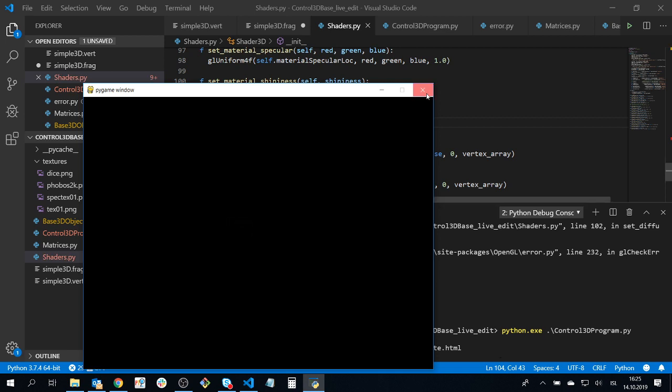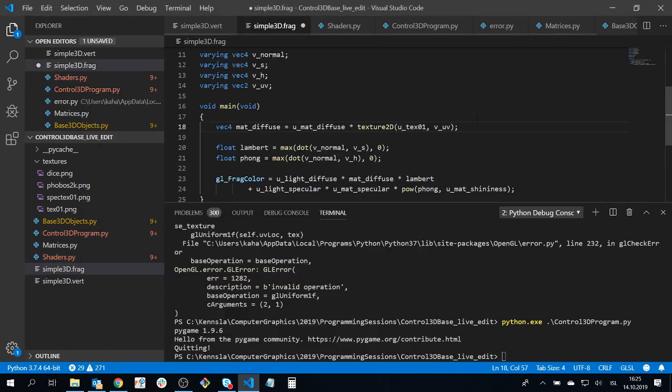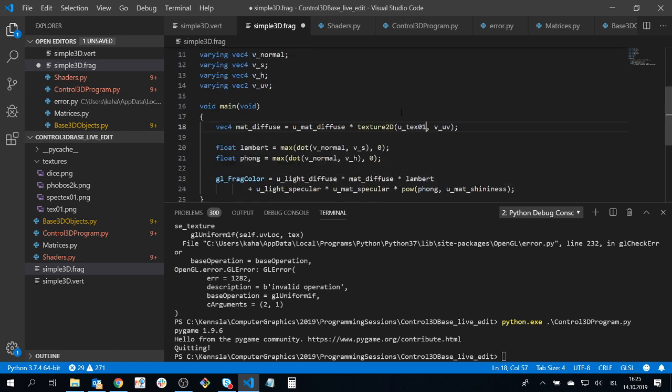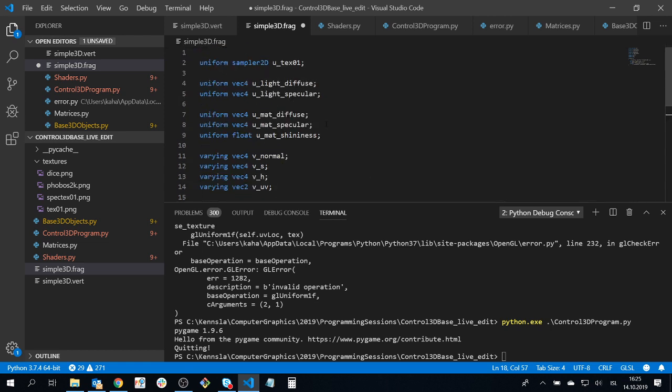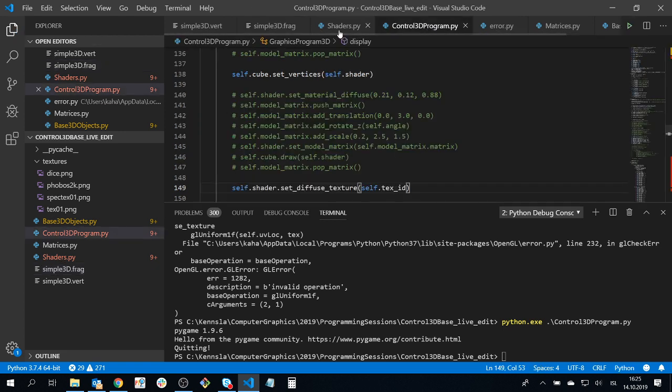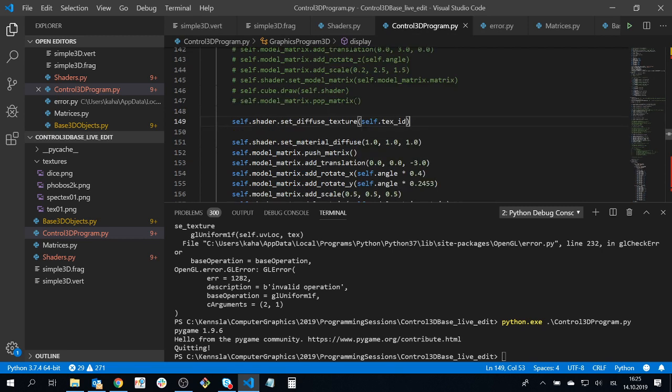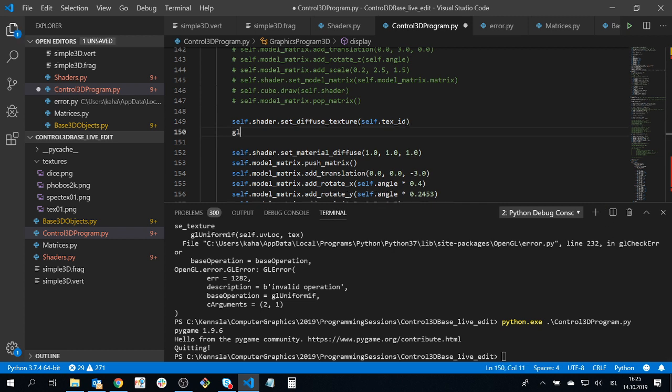Okay, not getting anything here. So where's our error here? I didn't forget to save it. Is your material diffuse at 0? Let's check, but I'm pretty sure it isn't. My material diffuse is at 1. You talked about doing GL active texture. I tried removing it on my end and it works without it. Yeah, that doesn't do anything.